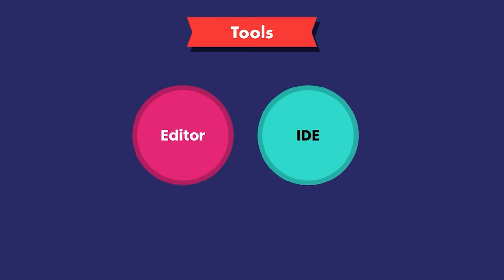For both code editors and IDEs, there's so many options out there. The most popular code editors are VS Code, Atom, and Sublime. You can use the code editor that you prefer. In terms of the IDEs, again, there are so many options out there. The most popular one is PyCharm. In this course, I'm going to use VS Code or Visual Studio Code because that's my favorite code editor. Later in the course, I will show you how to install a plugin or an extension that will convert VS Code to a powerful IDE.